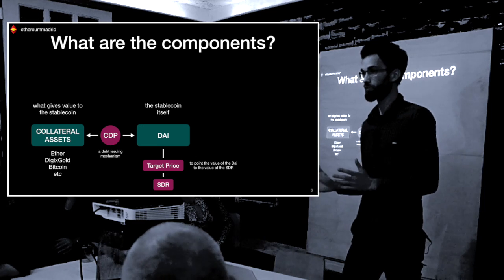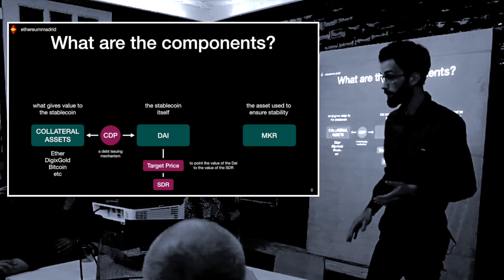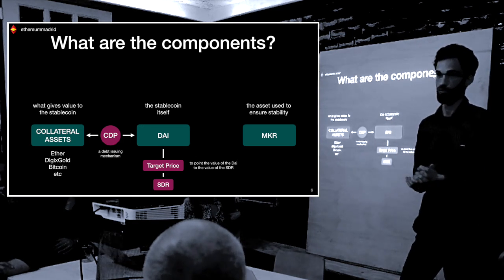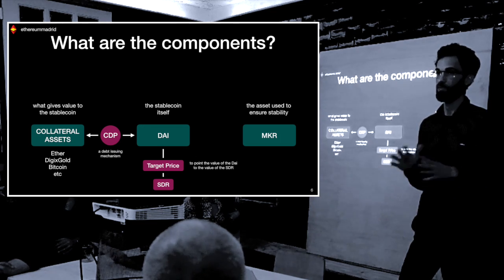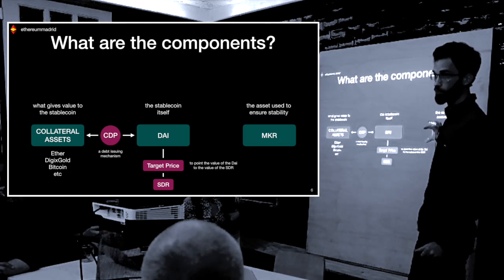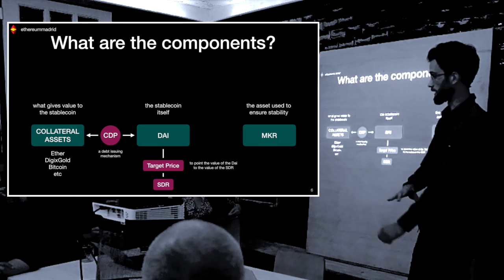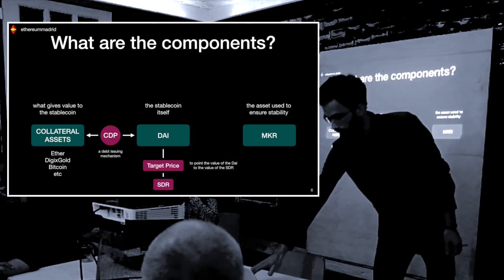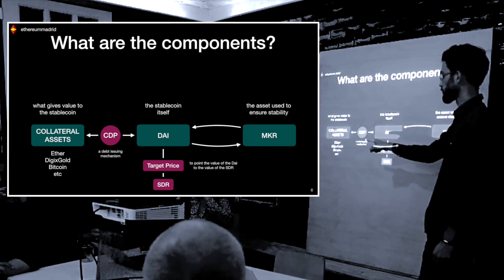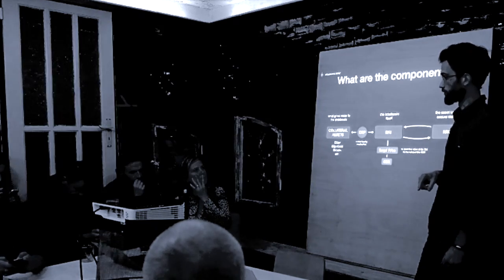If this still doesn't work, and we'll see a case where it is happening, we have MKR holders. So the MKR holders are the lenders of last resort. If there is a crash or if there is something that goes horribly wrong, we have another thing here which has value as well. Right? It's MKR tokens that have previously been exchanged for Ether or whatever. And there will be an interaction with DAI. So if this goes wrong, you have another thing of value here, MKR, to be used in that particular situation.